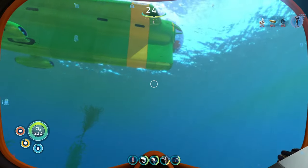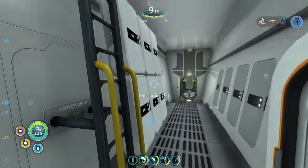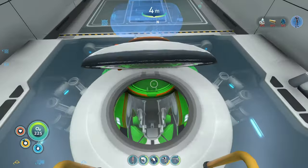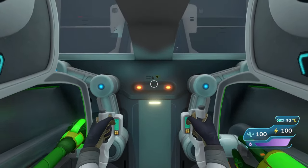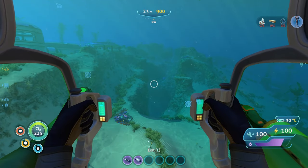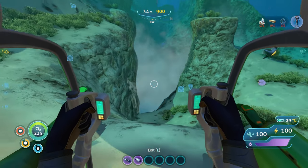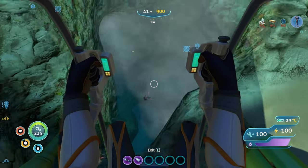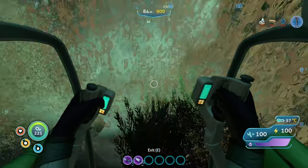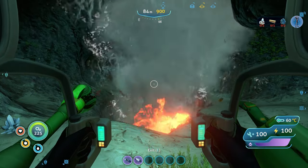Excellent. The next thing on the old to-do list is something that I've been meaning to do for quite some time, and I keep mentioning it every single time I go past this thing. I want to check out the thermal vent that's right here. I'm fairly certain that the prawn suit can withstand the temperature. So I want to check this out. I've been wanting to check this out since we started this game. That's really cool.